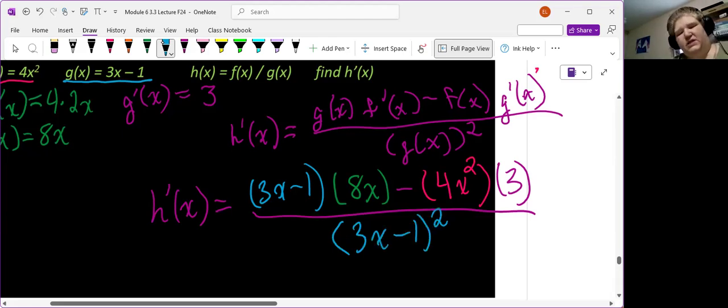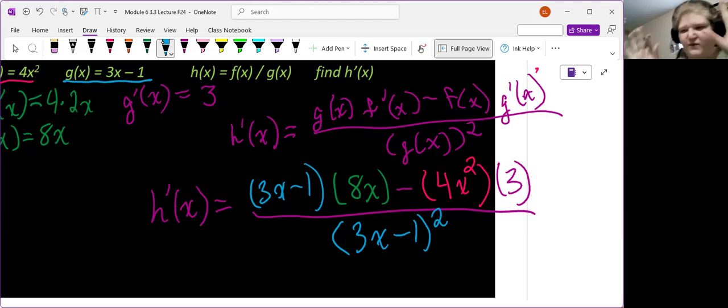Now, especially when the denominator's ugly like this, it is so tempting to be like, look, there's a 3x minus 1 and a 3x minus 1. They cancel. No. I want you to hear my very strong no. No. The only way to cancel is if we deal with the subtraction first. So we'd have to clean up the parentheses by multiplying stuff, then see if there's any like terms. Then we could try to factor the top and see if we would get a 3x minus 1. And most of the time we don't.